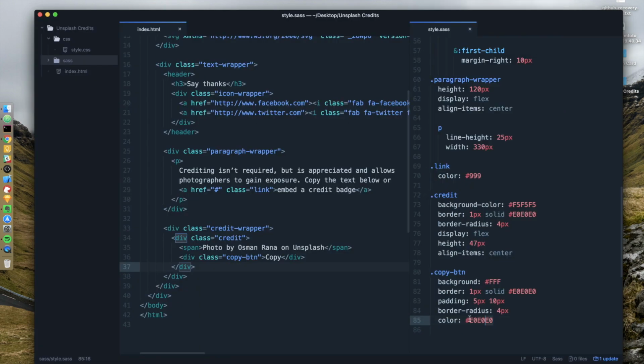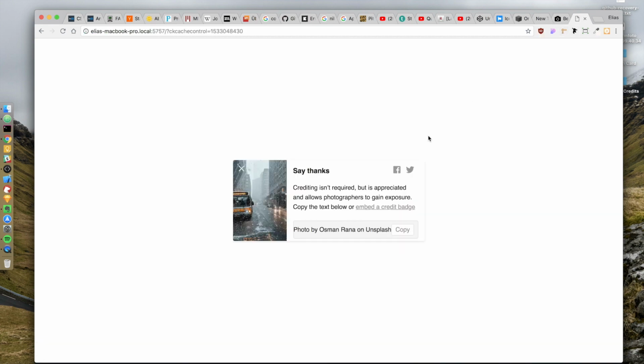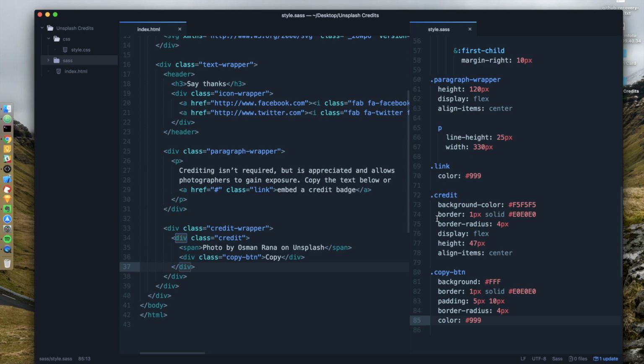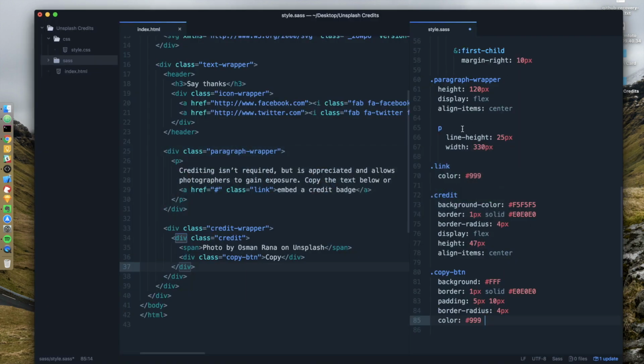Oh no, it's the 999 color again. Okay. Just wondering why are we tight on space right there?